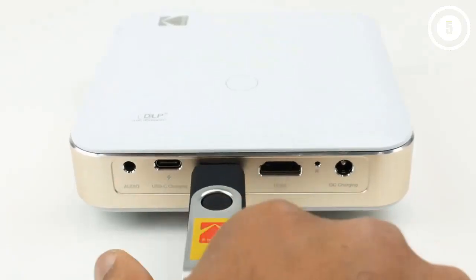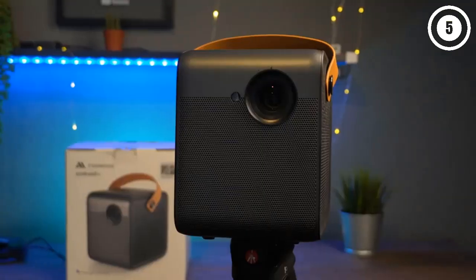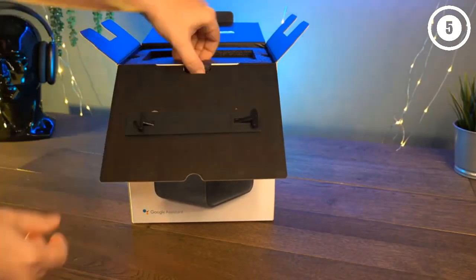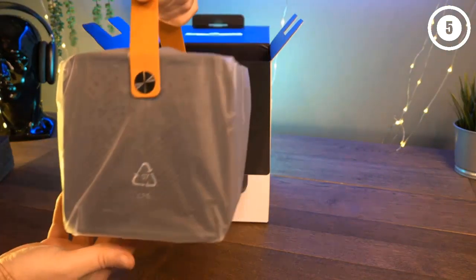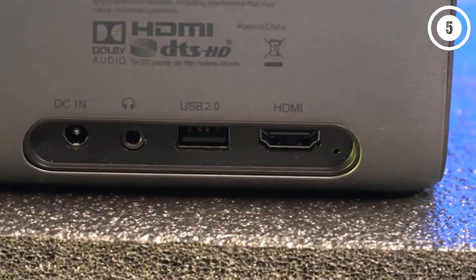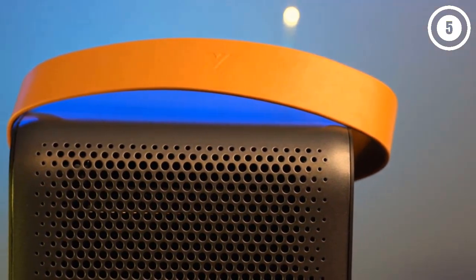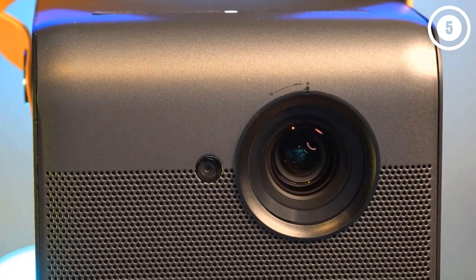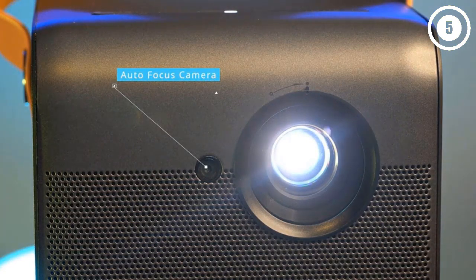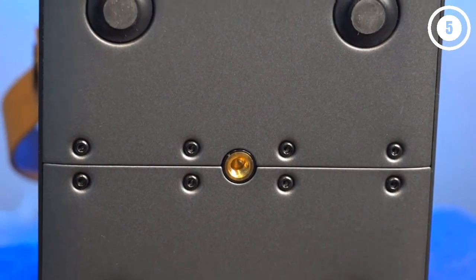Number four: WeMax Dice, 700 ANSI lumens, 1080p FHD Portable Outdoor Movie DLP Projector. For portability, the WeMax Dice checks all the boxes — compact and lightweight with a built-in handle. Its built-in speakers and streaming interface give it all-in-one operation, and it can run completely on battery with a three-hour runtime. The WeMax Dice uses a standard throw distance, needing around nine feet for a 100-inch screen. Its main limitation is low lamp brightness at only 700 lumens, requiring a completely dark space. Setup is fast and easy with smart four-point keystone correction and automatic focus.